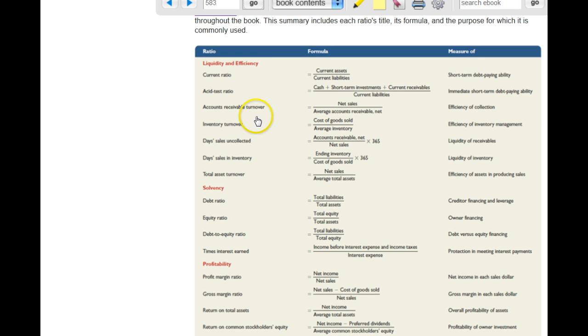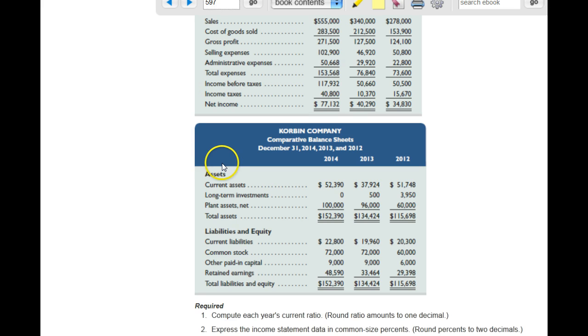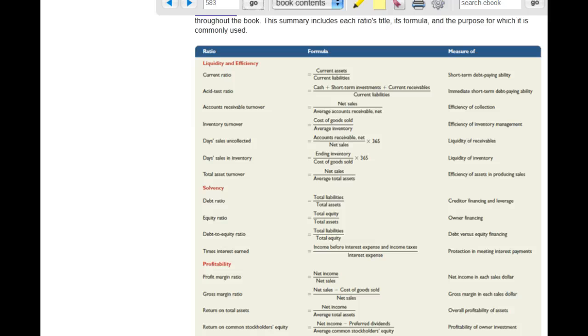One they actually don't have here is working capital. Working capital would be current assets minus current liabilities. So that looks like 30 grand. So this company has 30 grand of cash that they can use to create some more profits or keep themselves going or whatever. Okay? That was pretty good. Let's see what another good one might be. Inventory turnover. Let's try that one.